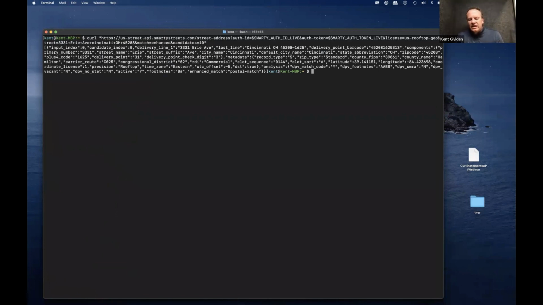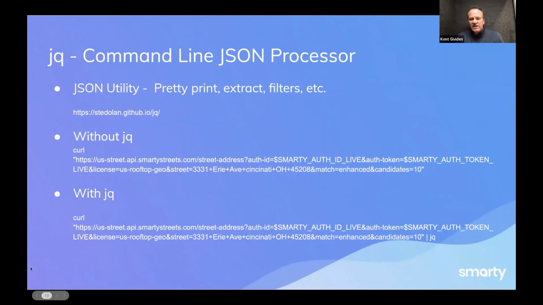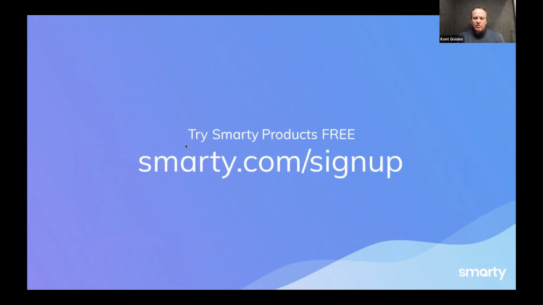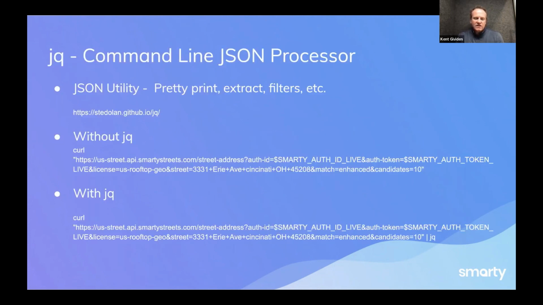JQ is also really handy. It's a command line JSON processor. You can use dot notation to extract particular items out of a piece of JSON, and it also has filters. It is very powerful. It can do many things, so you can script up lots of things with JQ. I highly recommend you look at JQ if you're doing any sort of scripting or processing of JSON on your command line. We use it a lot. I use it heavily.